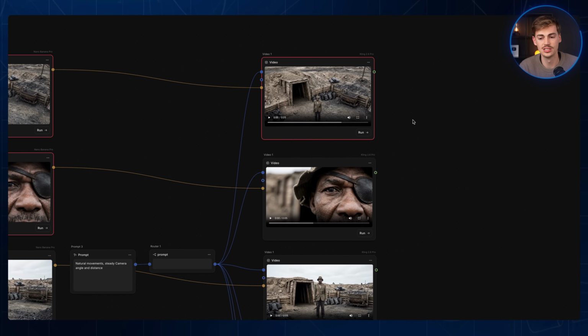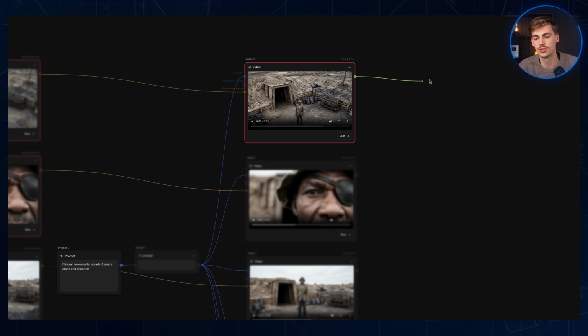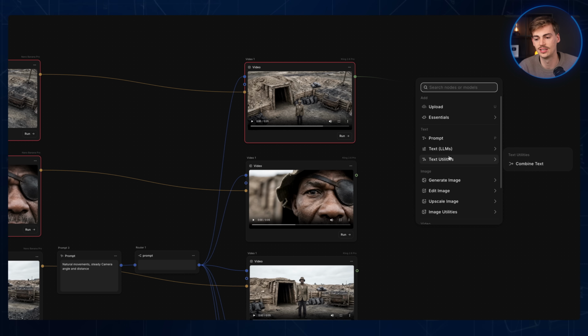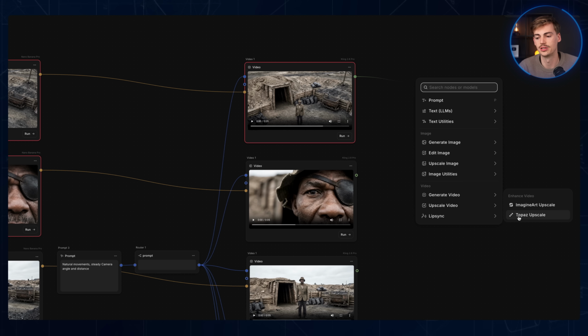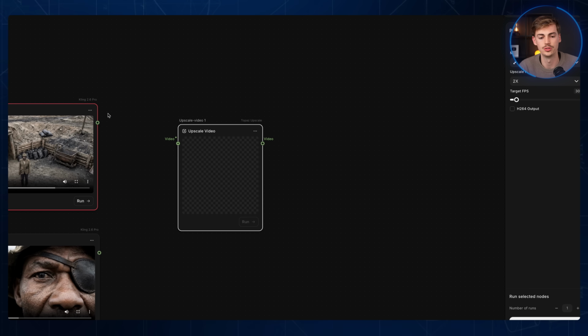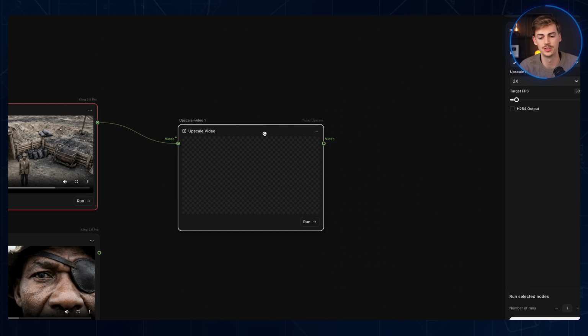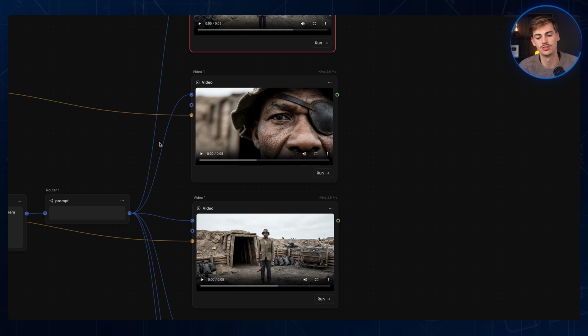This is honestly super simple to use. If you want to connect this to something else, then you basically connect this and then you can add this to, let's say, a video upscaler. So here, if you click on Topaz Labs, then now you can connect this, and now you have done the last step, which is upscaling your video, but I'm not going to do it in this case. So now we have shots like this.